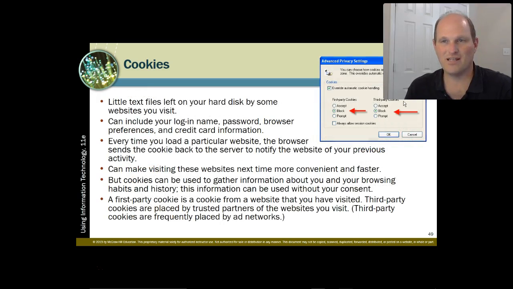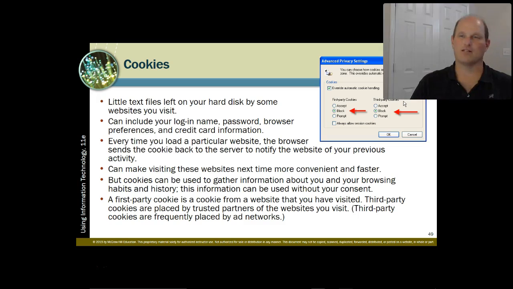Cookies have kind of a little bit of a rough history. They had a noble start, and it was just supposed to make it easy for you to not have to give all your credentials and whatever else you want that website to keep. But what it ended up to be kind of known for is tracking people. It could track if you were on this web page and how long you were on that web page. Depending on the website, you might not want that website to track you, so you can always go into some advanced privacy settings and disable tracking.